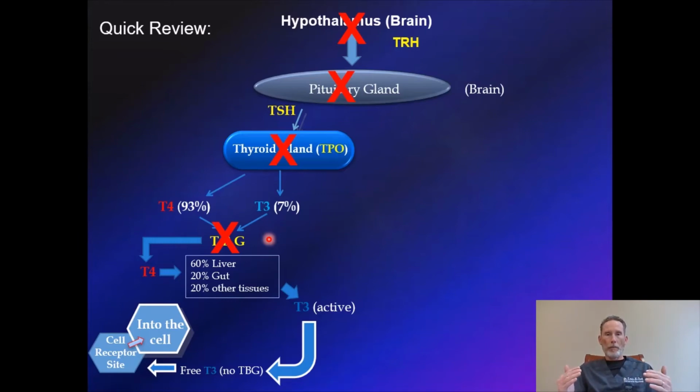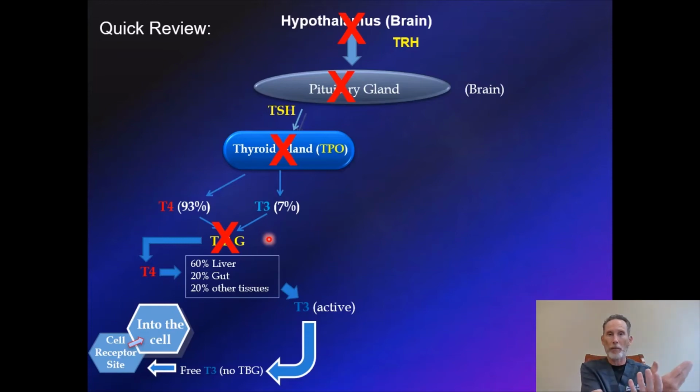So here's the way to remember this. The hormone is sitting on a protein, and then it's going to get off and go into the tissues, right? So if you don't have enough binding globulin to carry the thyroid hormone, then you're not going to get it to the tissues. But then again, if you have too much binding globulin for the thyroid, then the hormone gets off of the protein, and then another protein picks it up.